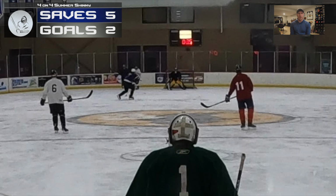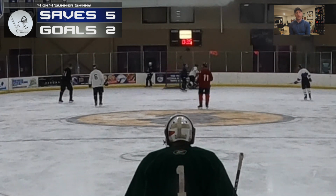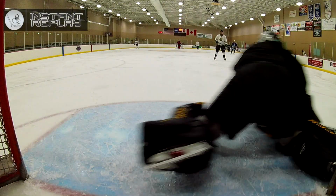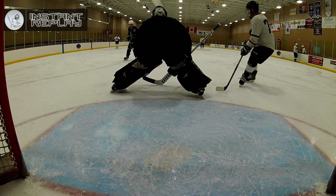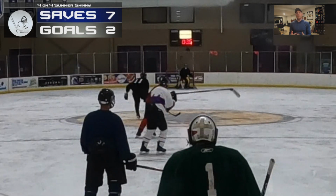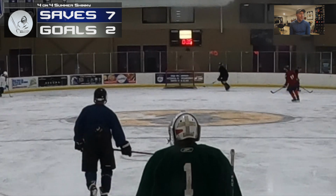Good breakaway save. And a second breakaway too. Really nice back-to-back breakaway saves. First one, he comes in, goes blocker. Maybe not my best push, but I'm out. Now you can see I gain my feet really quickly, get out, gain some depth, and treat that as a breakaway again, which is really, really nice.